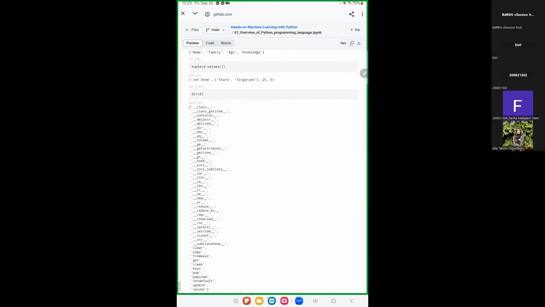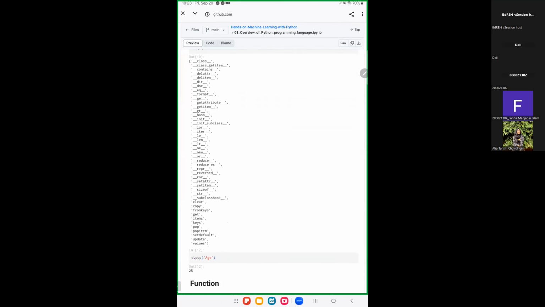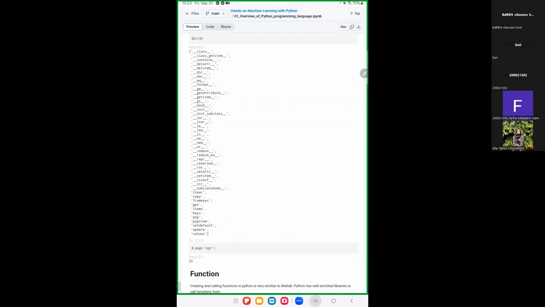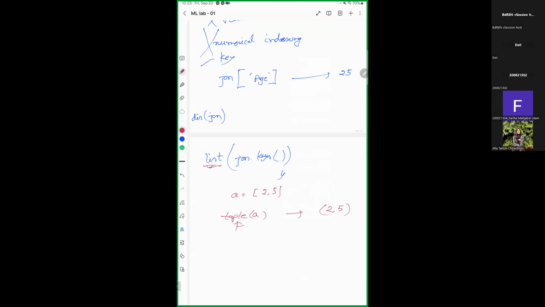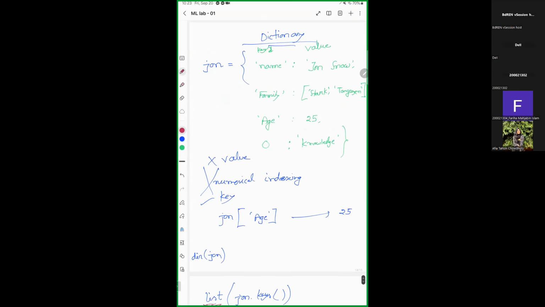So if you look at the functions, you have the copy function, just as before. It also has the alias problem. If you need to copy it, a shallow copy, you can do it this way. Then you have items, then keys, then popitem. If you want to pop an item from the dictionary, you can use it. So very basic functionalities are there, and this is enough. We just need dictionary to represent data. We'll see in the third or fourth lab how to use dictionary. Achha.